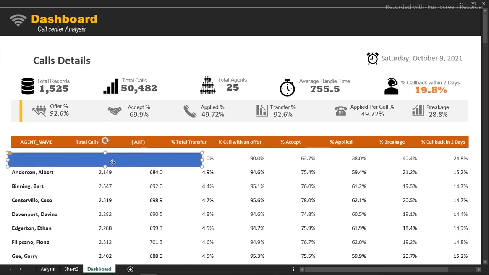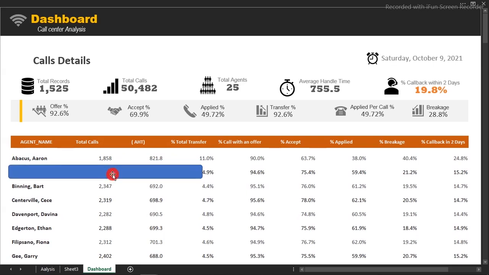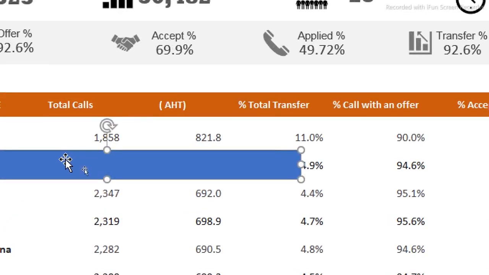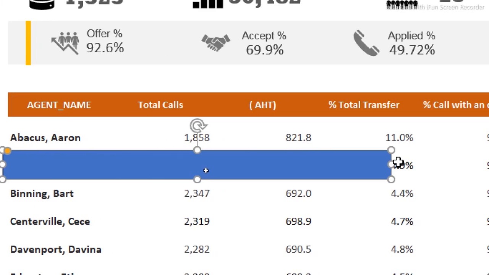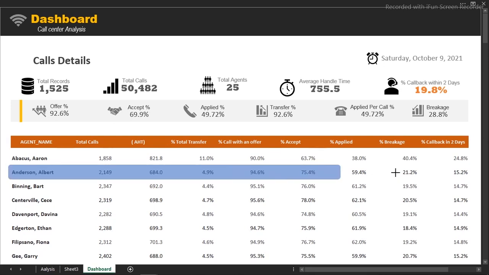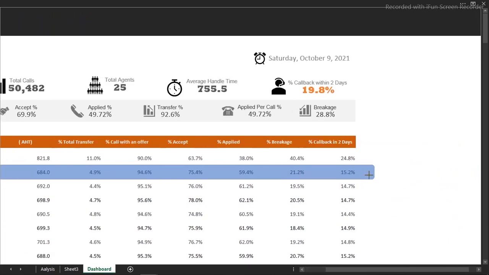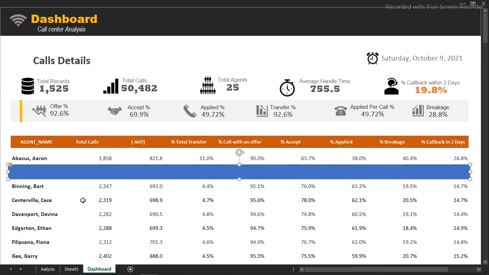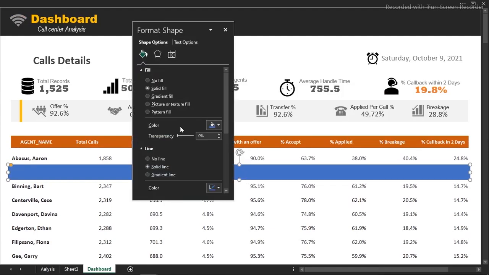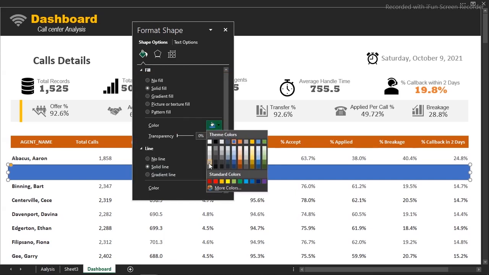I'm going to bring it all the way down here. So let's see what we can do with this. I'm going to drag this one down to this particular end. I'm going to drag it down to this end here. Once I've done that, I need to make sure it's sitting right in it. Okay, I think I'm cool with what I have right now. So I'm going to change the color to what I really wanted. I'm going to press Control 1. From Control 1, I'm just going to change the color to this particular color.